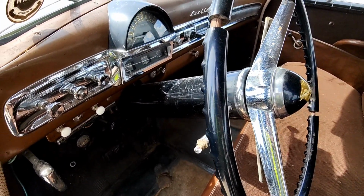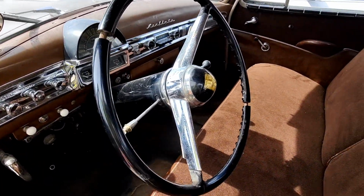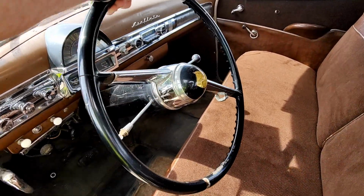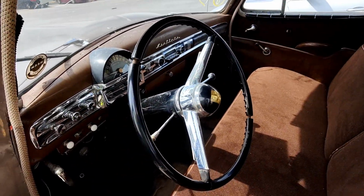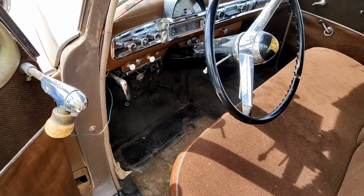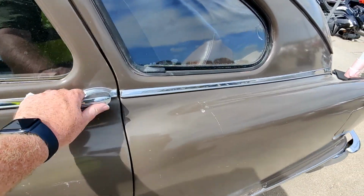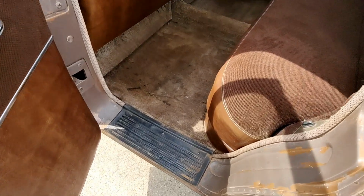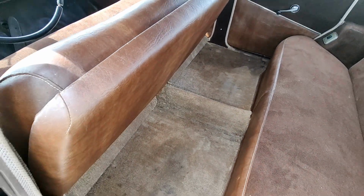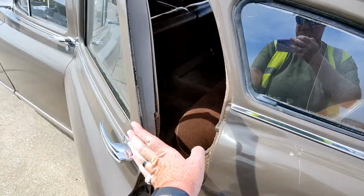Wow. Beautiful car, right? This is a beautiful car, man. Big old giant wheel. God, they just don't make cars like they used to. Looks like three on the tree. Got the clutch and everything on the bottom. Big, beautiful car. Look at all the room back in the day. Now you call this a long wheelbase, but look at all the room they had with these cars. Ridiculous, man. Absolutely ridiculous.